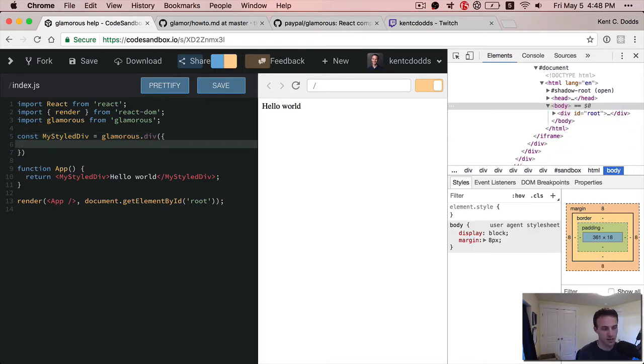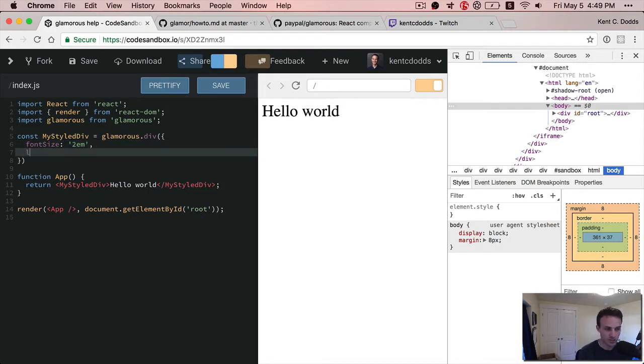We'll do fontSize is 20. And if the unit is pixels, then it's going to add pixels there for us. That's the same thing that you get with the style prop with React. So it should be kind of what you expect. We could also do 2em here, and then we're going to get 2em. This highlights some of the key differences between CSS and CSS-in-JS: the property is camelCase, not kebab-case, and the value is wrapped in a string, or if it's a pixel value, you just provide a number.